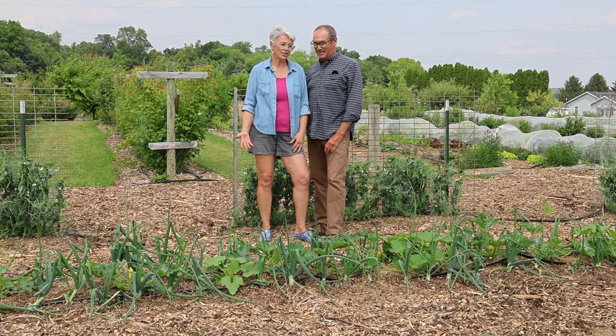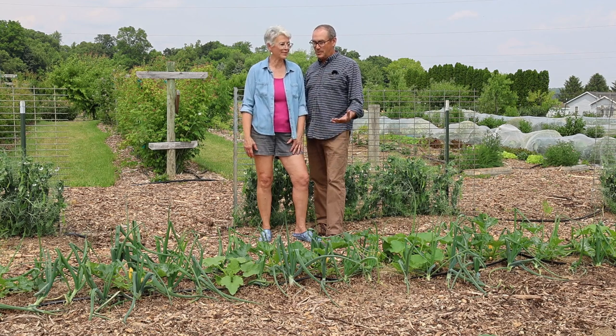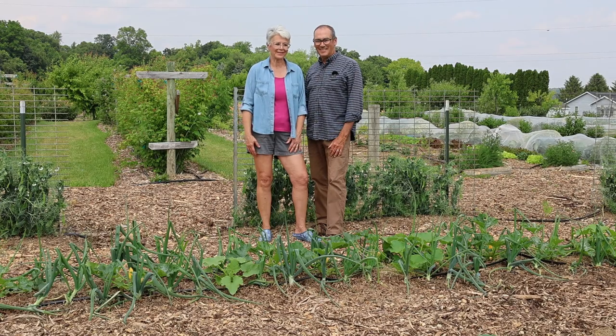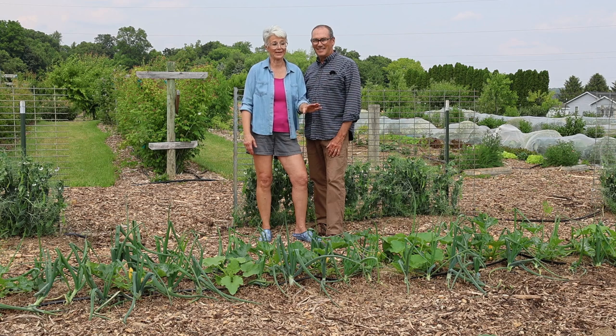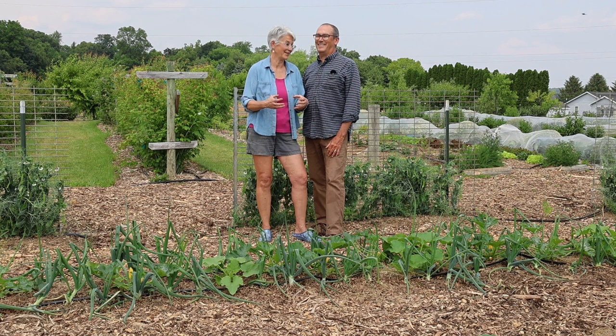And it is so exciting to know we're growing food for our family. Most of our vegetables and fruit for our family, and the community. We sell at the farm stand. Yep, we sell quite a bit at the farm stand. So it's hard work, but it's work that I enjoy. I can't wait to sink my teeth into the first juicy cantaloupe this year. I'm looking forward to that one, especially.